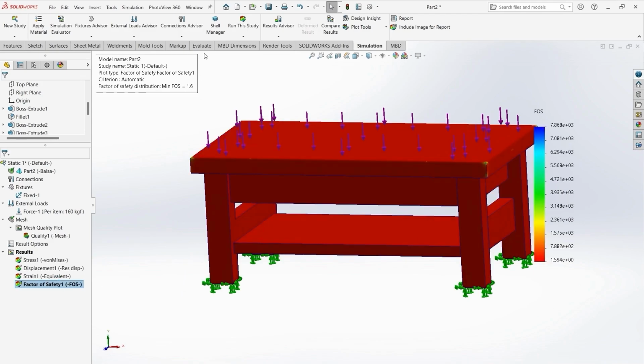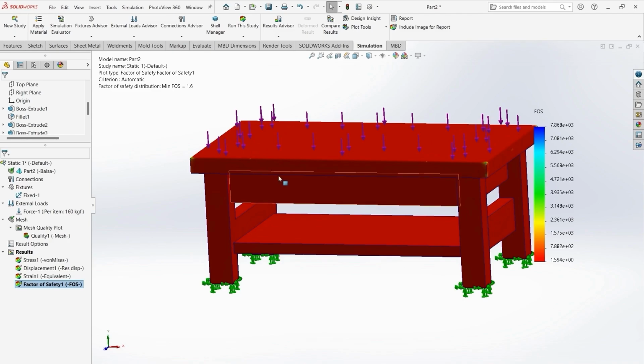That is exactly half of what we found in the previous result, because we doubled the force. It was 80 kg before, so we made it 160 kg. So it was 3.2 before, now it is 1.6.